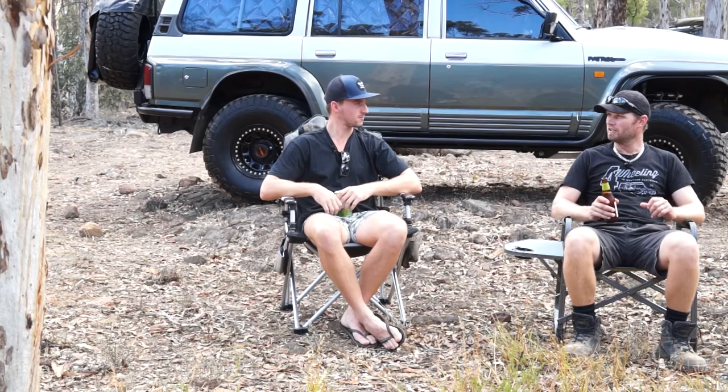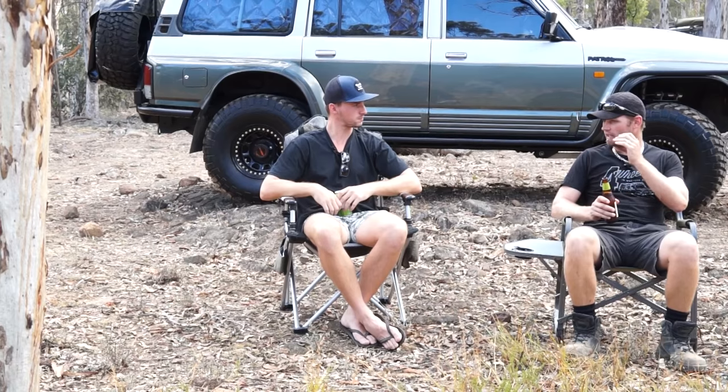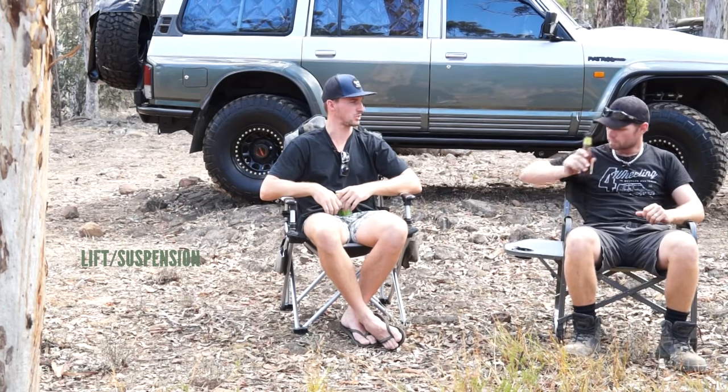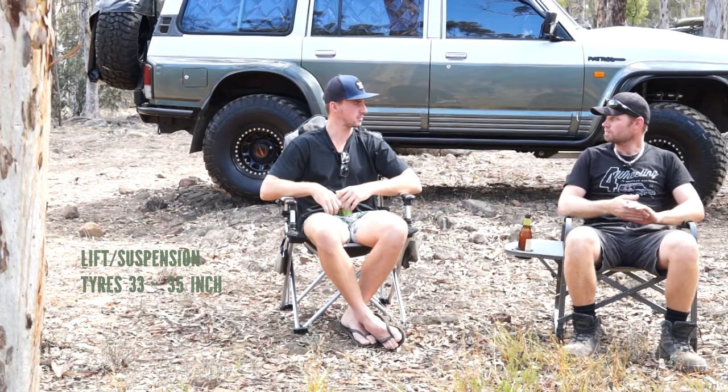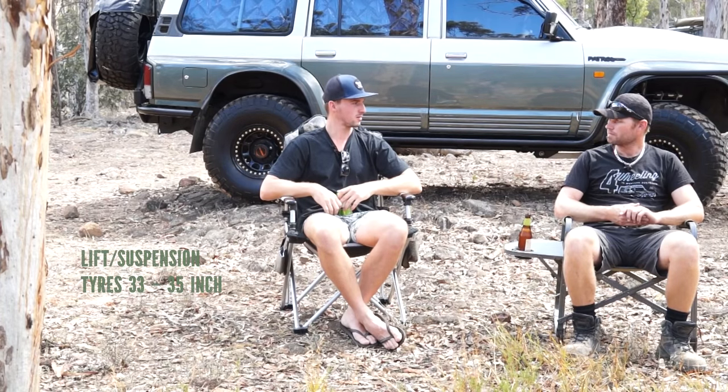First question. What would you recommend for someone who just bought a GQ? Obviously it'll be secondhand, and fairly stock. What are the first three things, in no specific order, you recommend doing to it? I'd recommend maybe a small lift, 2 to 3 inch, and then maybe a set of 33s or 35s for a first car or secondhand. That's probably adequate for a GQ.